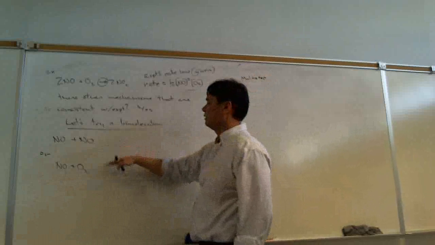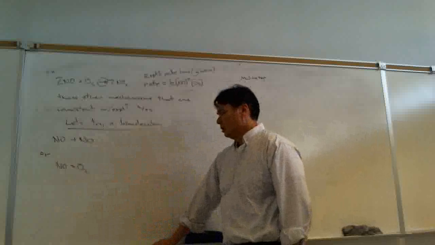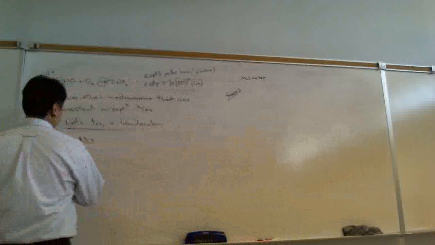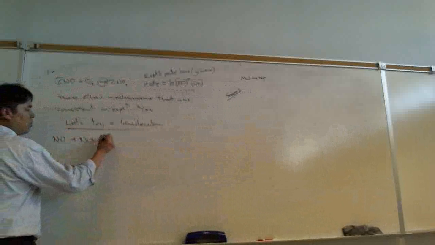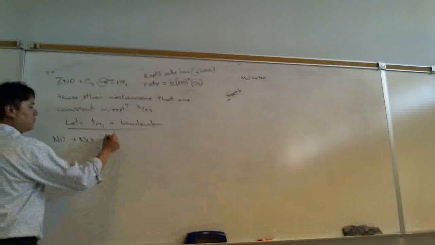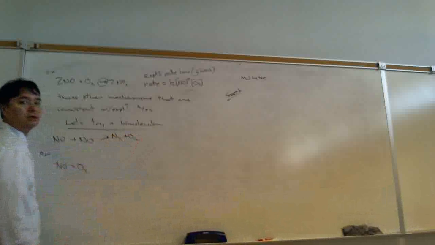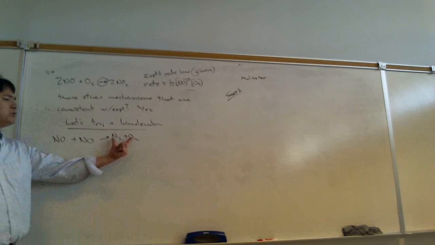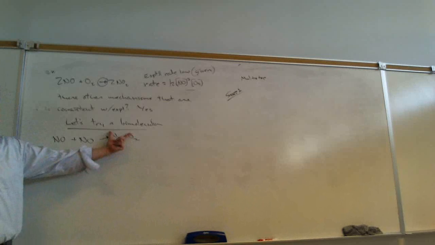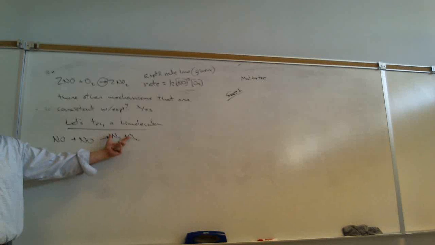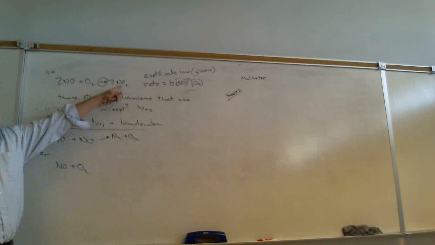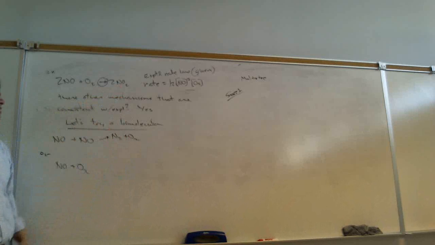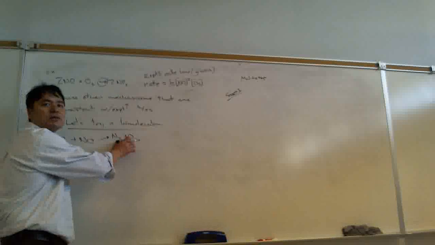I don't know which one looks more reasonable, but let's try to figure out some products here. If an NO collides with an NO, what might you form? You might form something like N2 and O2. Have two NOs collide, form nitrogen and oxygen. That seems reasonable, but the problem is if this were step one, then step two is going to be very tough, because is nitrogen and oxygen very reactive necessarily? No. And are either of these product here? No. And so this one doesn't seem so promising.